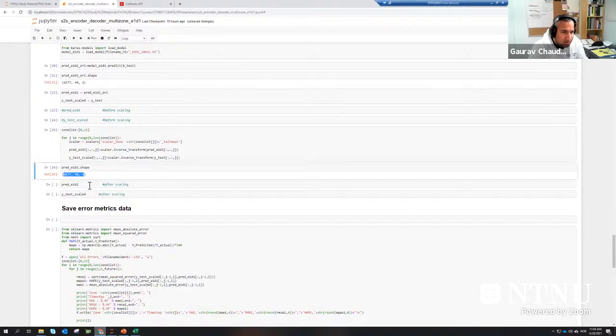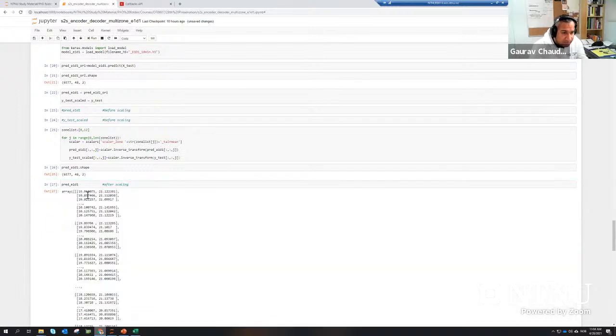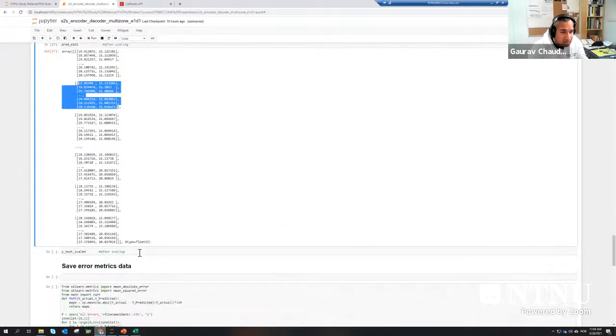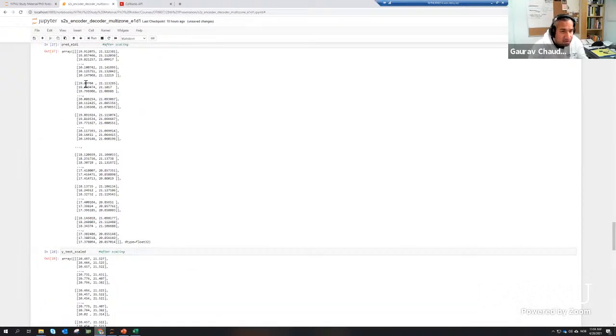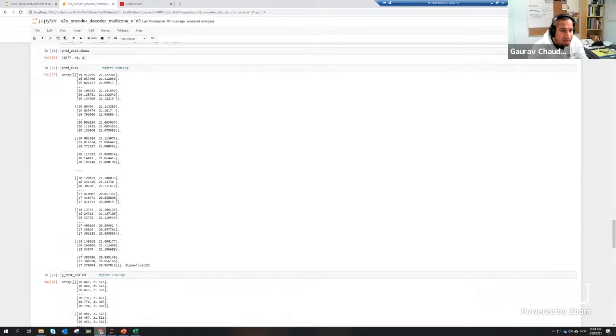I was just printing out the shape many times to understand how things are going. So this E1 D1 is after scaling. We see that it predicts 2 temperatures for the next 48 time steps, and then after that. If I also print the scaled test data, now we can see how our prediction was happening.